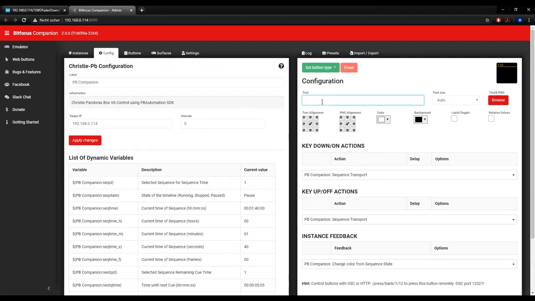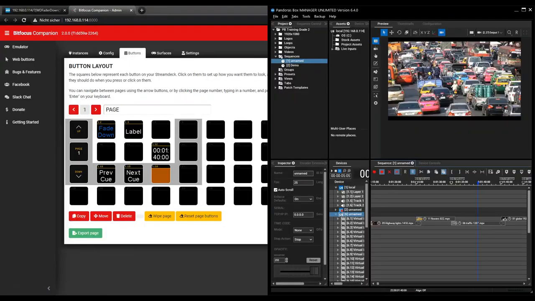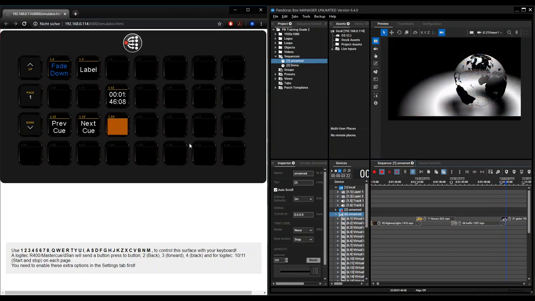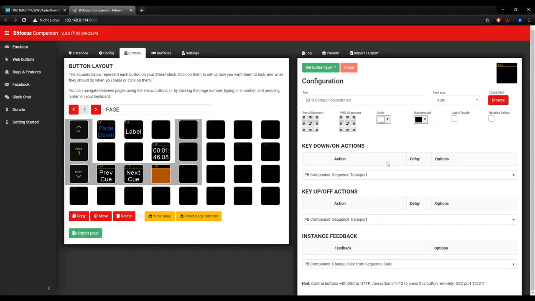And then I can paste it inside of my text line, like that. And if I go to my emulator, you can see here the time code of my sequence.